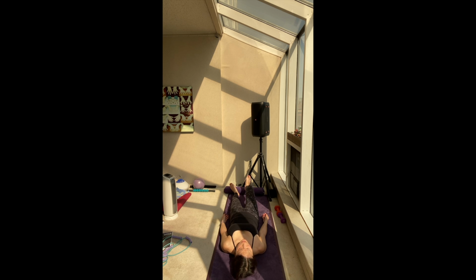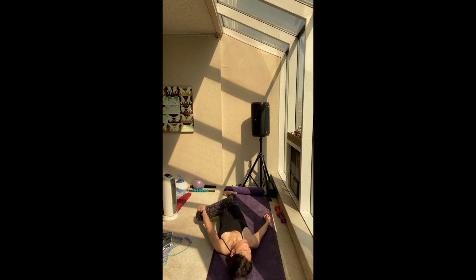Spine twist on the floor. Right leg up, right foot flat. Bring the right knee over to the left. Turn your head all the way over to the right. Gently push the right knee towards the ground. Change.